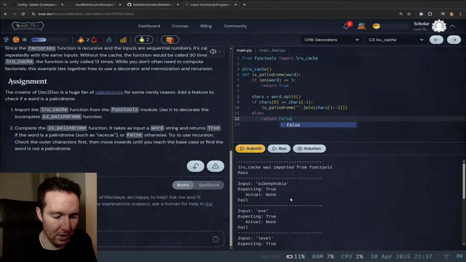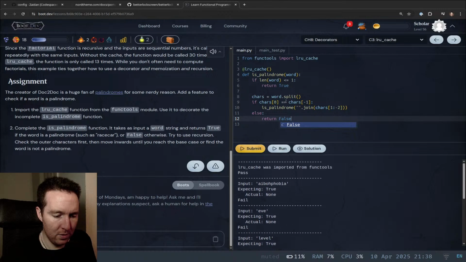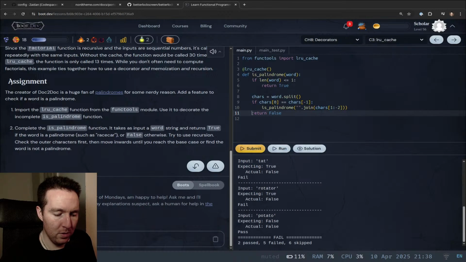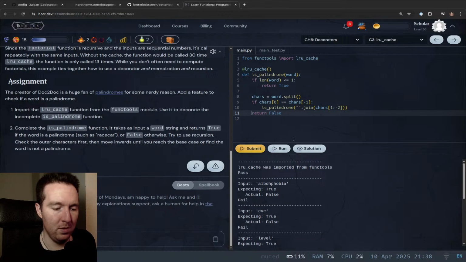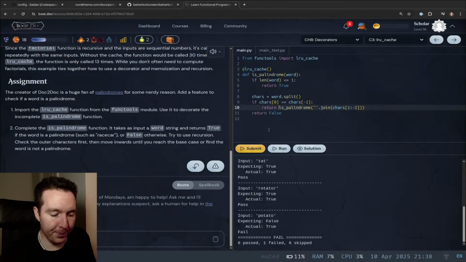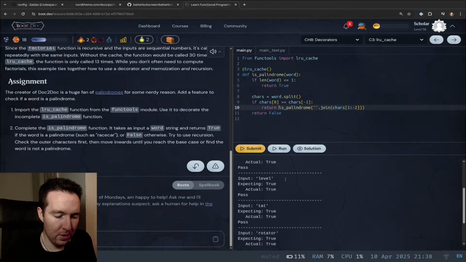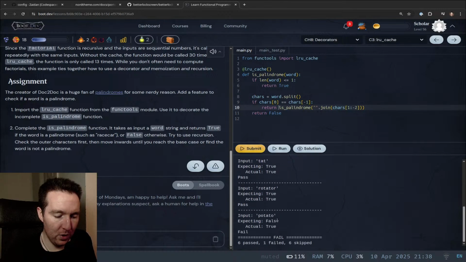Oh, kind of got it. Ooh, almost got it. Why is this one fell?